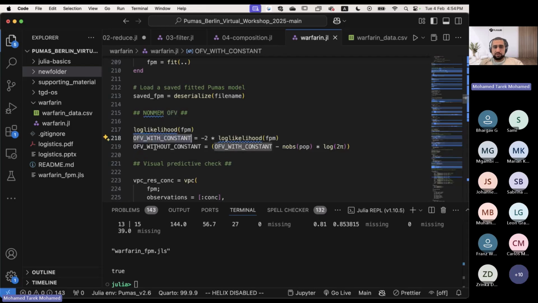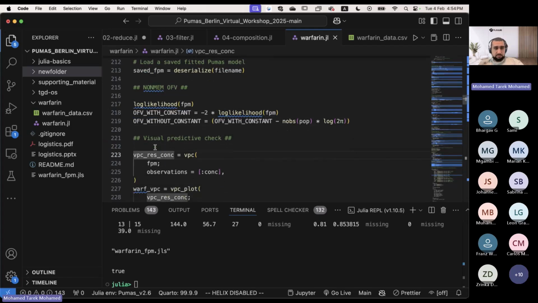But at the end, NONMEM also reports this just for ease. Notably also, this number of observations is only the number of Gaussian observations. If you have some non-Gaussian observations in NONMEM or in Pumas, like censored or something like that, then this number of observations will technically not be correct. So you would need to remove any LLOQ values and so on from there. So it's always maybe easier to use the with-constant one, because then you can directly get -2 times log likelihood from Pumas and compare it to the objective function value with constant, and let NONMEM figure out how to add the constant. For different models, it probably uses a slightly different constant. So it's probably best to stick to this, especially if you have censored data or are using M1, M2, M3, and M4, etc. Then it might be easier to use this comparison here.